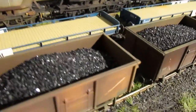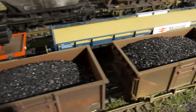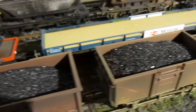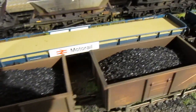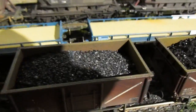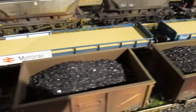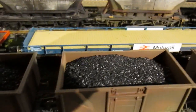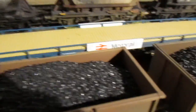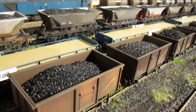I tried crushing some real coal up a few months ago to fill in these wagons. Then a few days later out came a product from Hattons, which has already crushed coal. Brilliant, absolutely brilliant. Saves the time crushing coal. I really recommend this product, really good. You can either fill your wagons up to the full limit or just put a piece of cardboard in there from halfway. But real coal, it glistens, looks really effective.